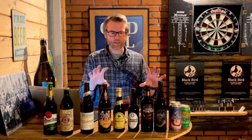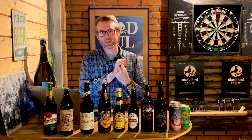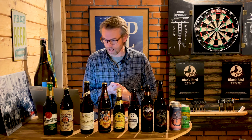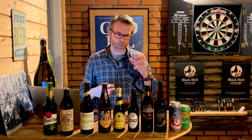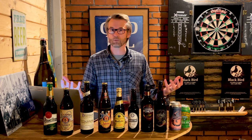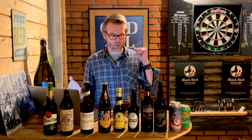Wine can do some things, but beer is amazing with food. The big difference is hops and carbon dioxide. Carbon dioxide lightens the food and cleans the taste buds — you get a reset of your taste buds every time you drink something with carbon dioxide in it, which you can't do with wine. And the hops cut through strong flavors from the food, cut through the grease and the fat.